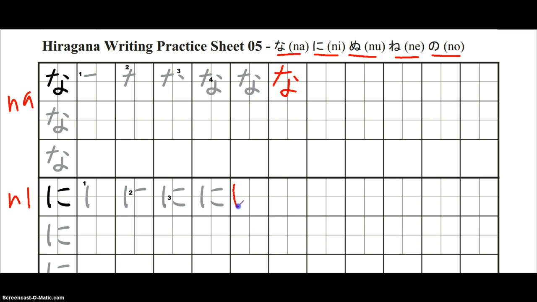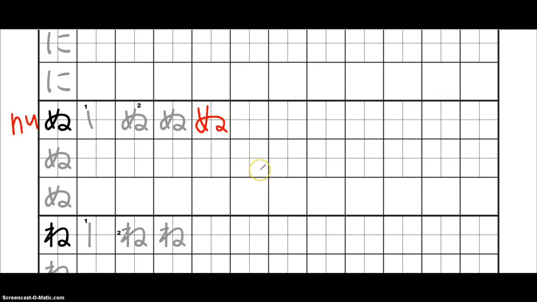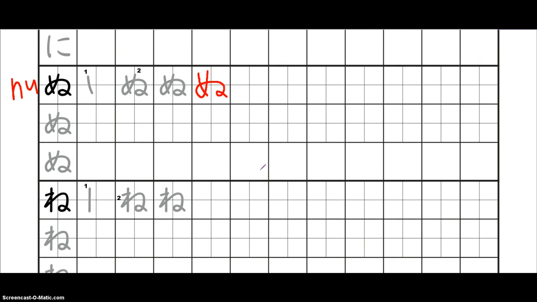And then for Ni, maybe horizontal down, a vertical down, and then two horizontal lines across. Okay, this is Ni. Then Nu. Nu will be one stroke down, continuous stroke where you turn upwards, and then you curl like that. Okay, if I'm going too fast, you can always rewind back and replay.